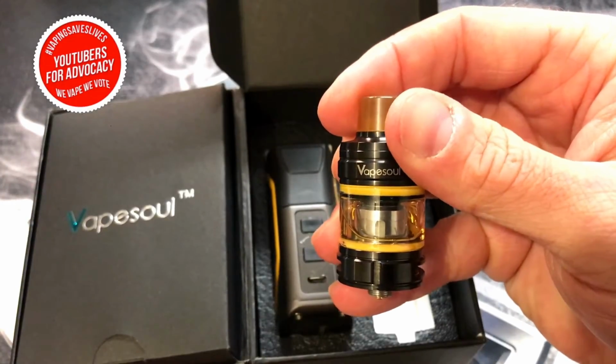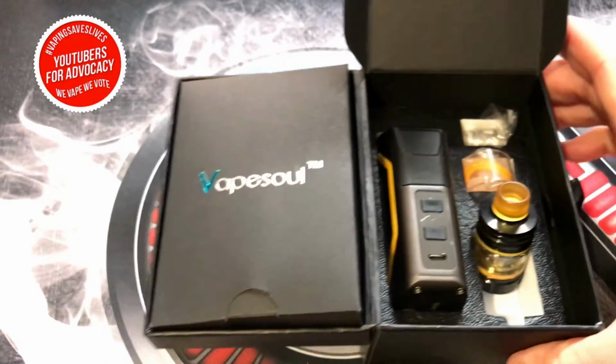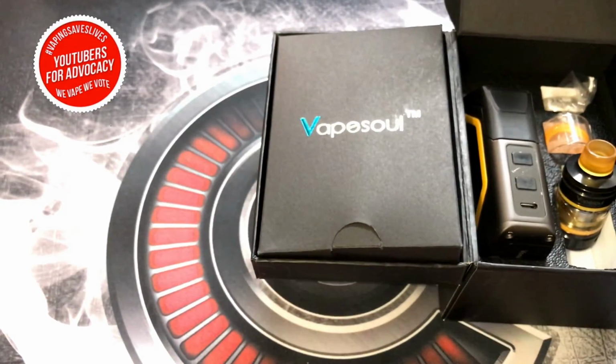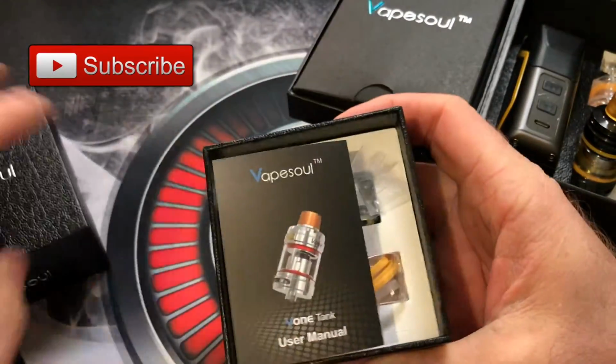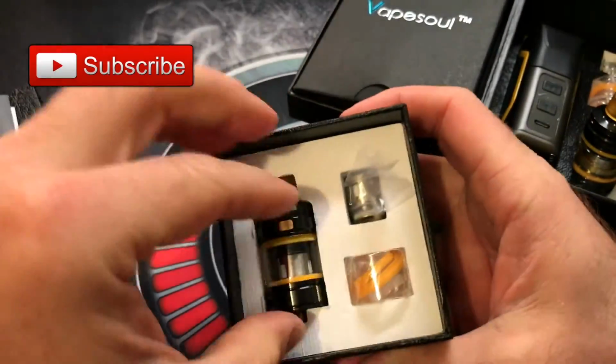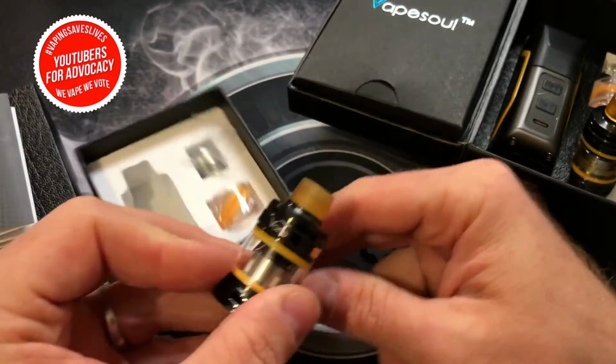Yes, I did cheat and throw this bad boy back in there, so I'm not gonna make it cheapened for you. For those of you that actually want to get a little bit of an in-depth look at the V1 tank, I've actually got it right here. Pretty simple design structure if you didn't see that V1 tank review.